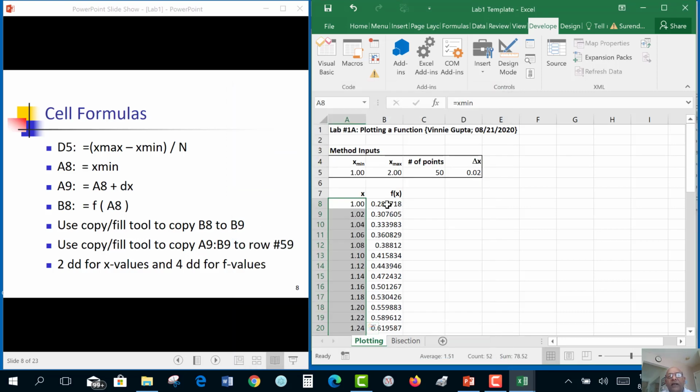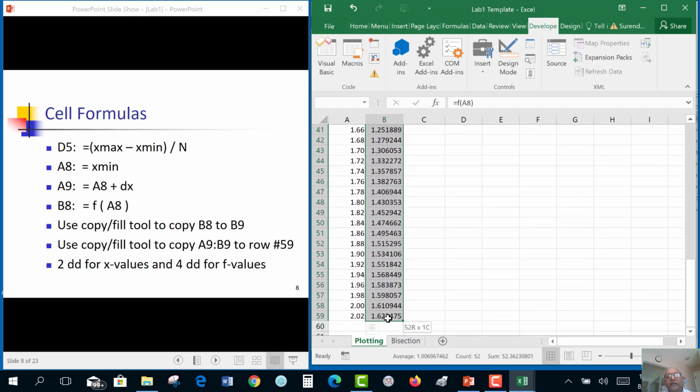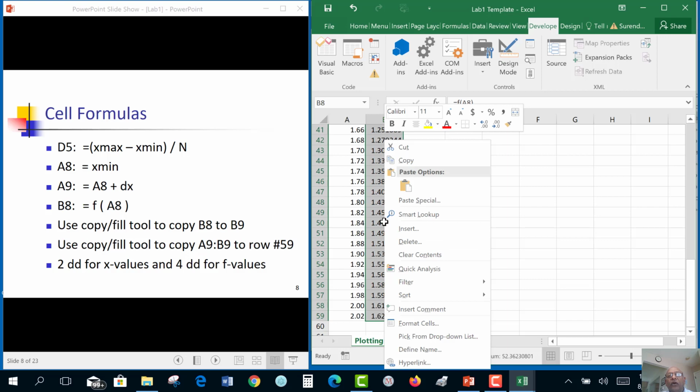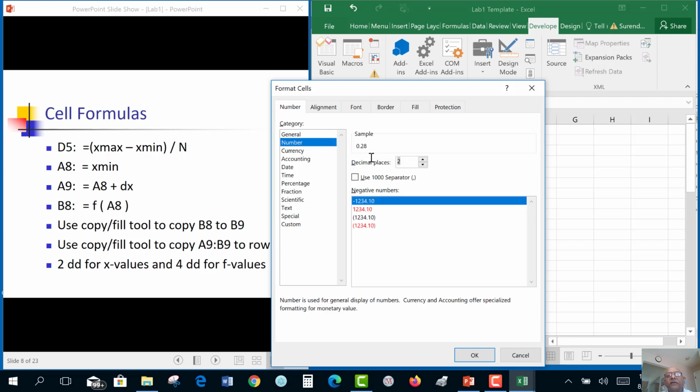Same idea is here. I want to make sure that all my values have sufficient digits displayed so that we don't have a lot of leading common digits. So for this, 4 digits is enough.